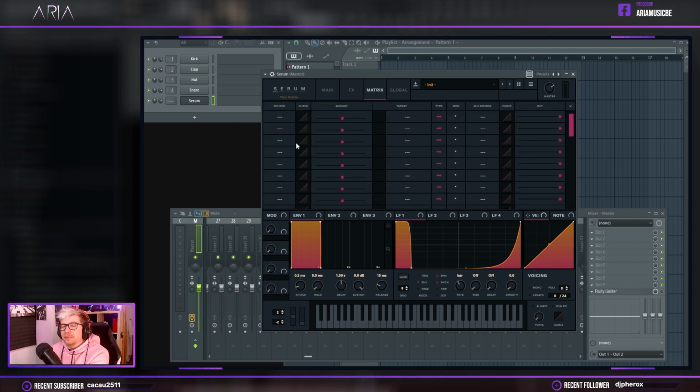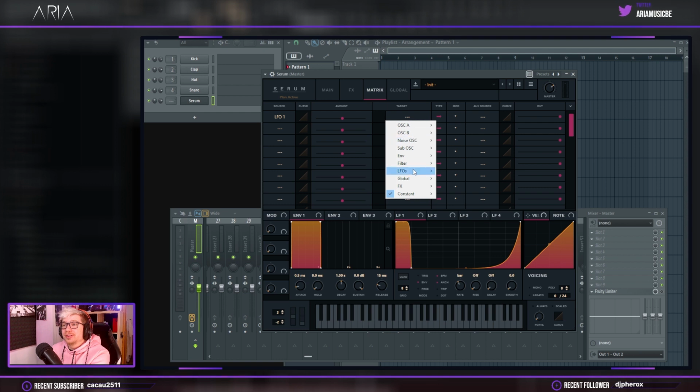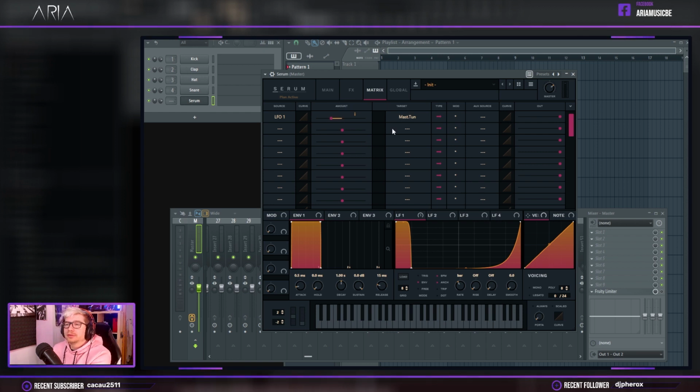And now we'll go to the matrix. I'll pull the LFO1, set it on global master tune. The value here, -45. That's usually what I go with for this kind of sound, just so you know. Put it in unipolar, and that's it for that small LFO.